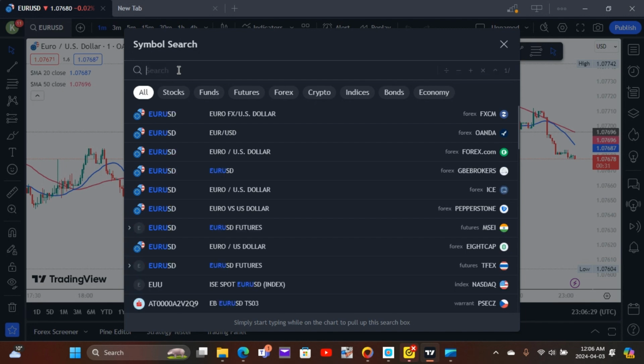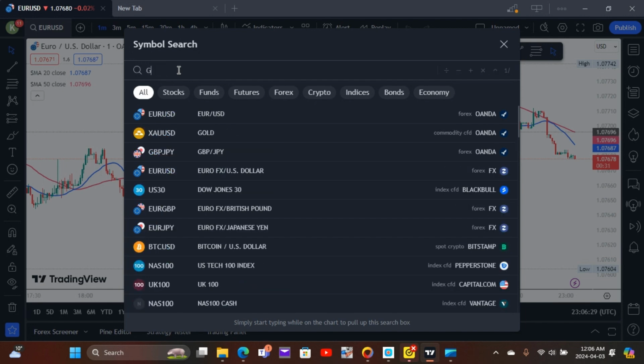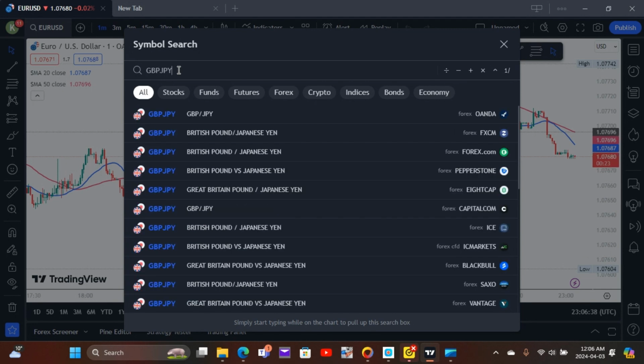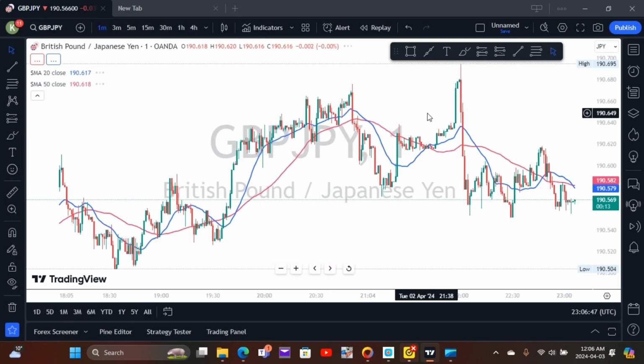So let's say we're looking for the Great British Pound versus the Japanese yen, right? So that's GBP versus JPY. What you need to be looking for is the closest broker to the one that you are currently on. I generally go for OANDA because OANDA is very close to the broker that I currently use, right?